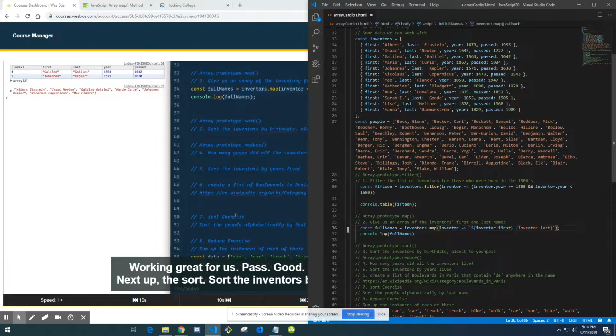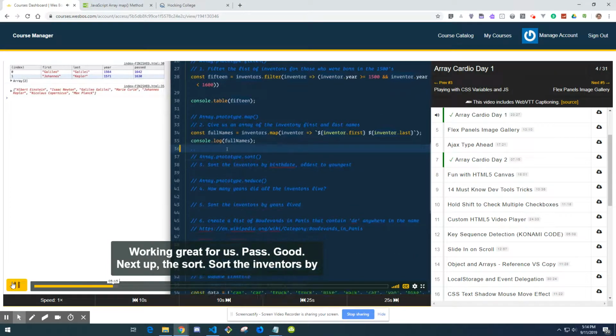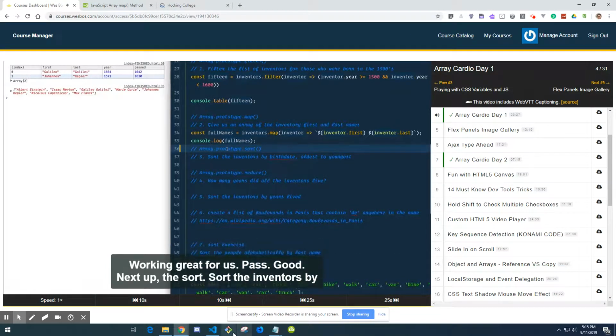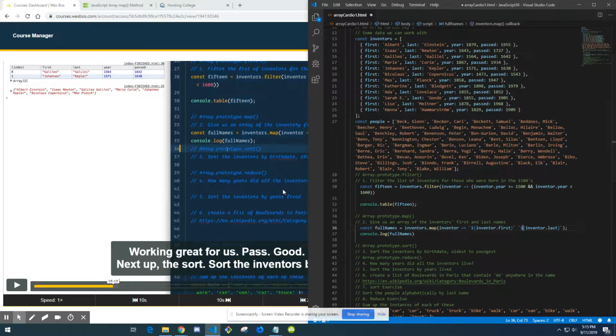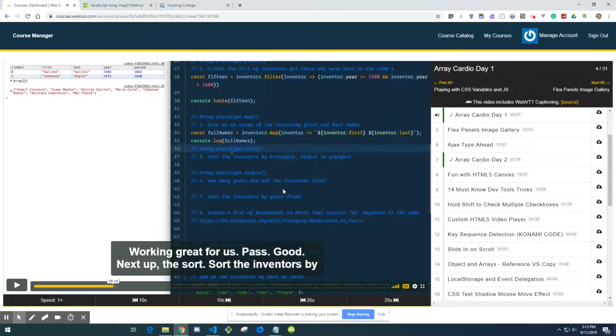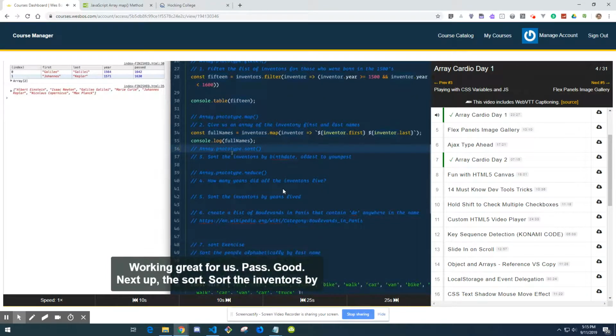I got something wrong. What did I do wrong? Oh, I need this $ sign again. Let's see. And the backtick there, $ sign here, and that should work. That looks right.